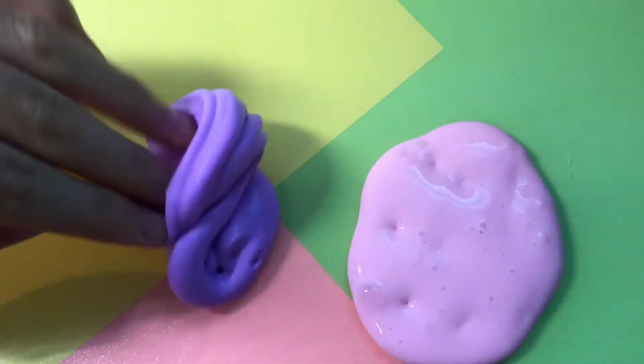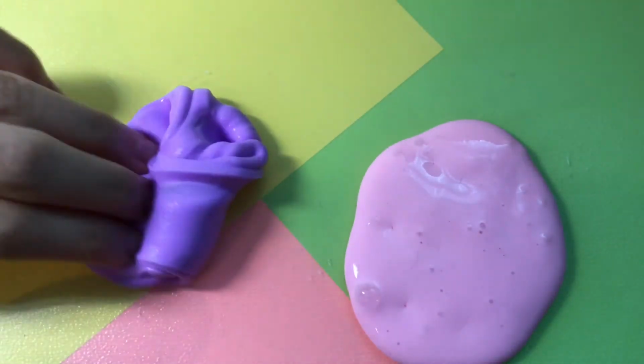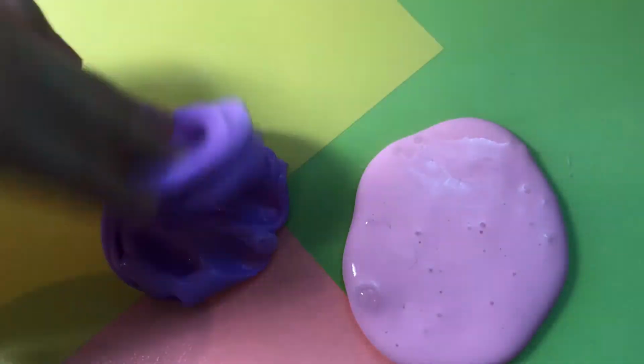And here's the purple slime, which is a thicker version. Also pretty slimy.